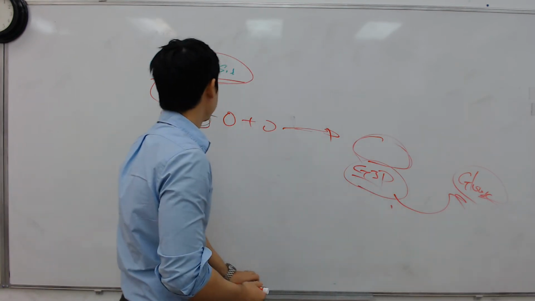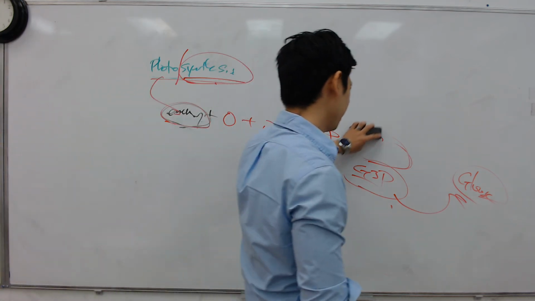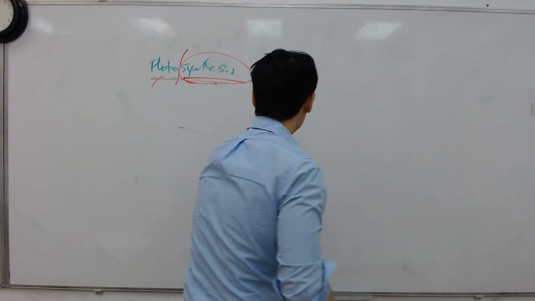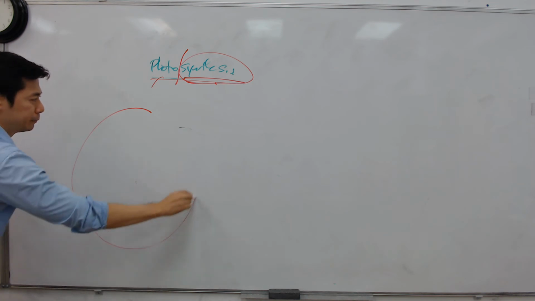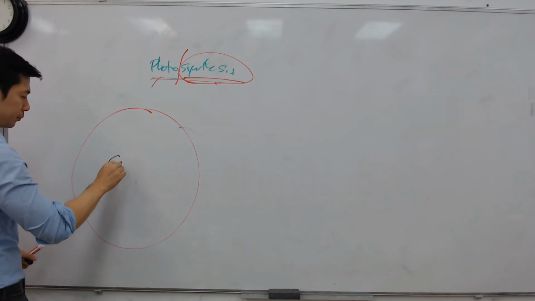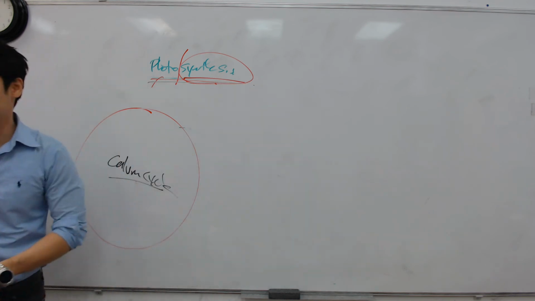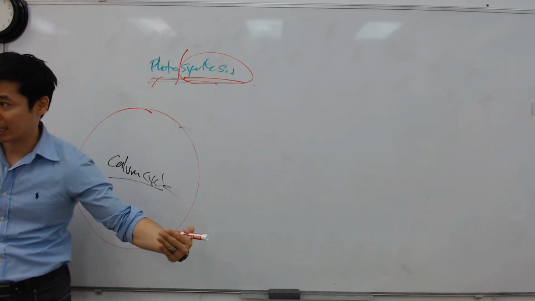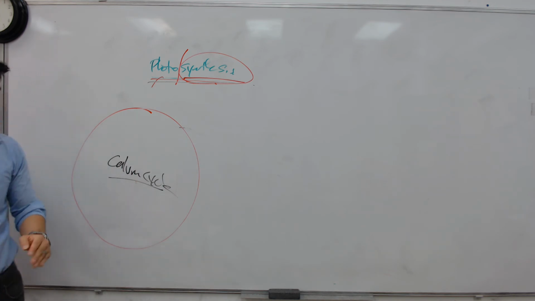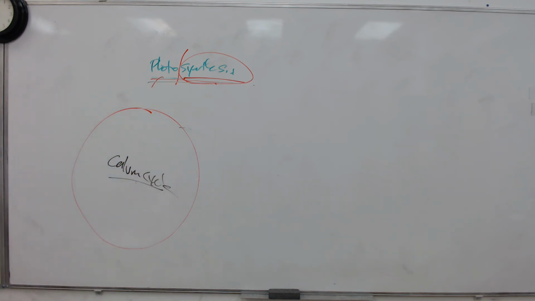Let's understand this and see what is needed. Let's talk about what's really needed for this process. The highlight of photosynthesis is something we call the Calvin cycle. The Calvin cycle is part of the photosynthesis light independent reaction. They don't call this a dark reaction now. When I was in high school, they used to call this the dark reaction, but they changed it to the light independent reaction. That's called the Calvin cycle now.